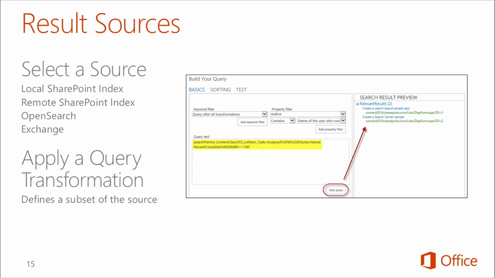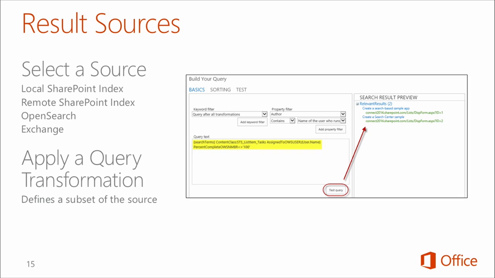All right, moving on from managed properties, the next key building block we have is a result source. A result source can be thought of as a subset of the larger index. So when SharePoint is crawling all the various content sources, it creates an index full of all the property-based and free text information. But when we create applications, we quite often don't want to search against the entire index. We may only be interested in, for example, calendar events or task list items or Word documents. So we're generally interested in a much more specific subset of content.